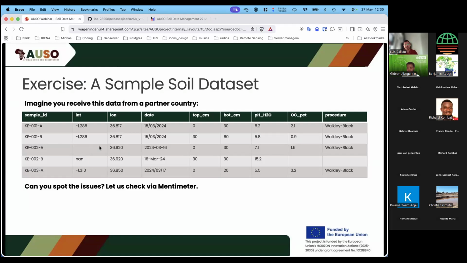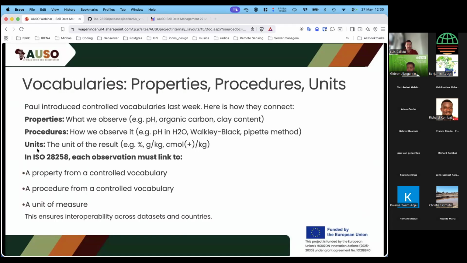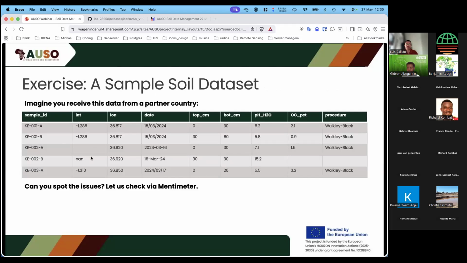Sorry, I don't know the location of 002A. But this is also a problem, and I already saw it multiple times. NaNs and something that is nothing there are the same thing, but we need to validate. So in these particular cases, they cannot be ingested into the database because they don't have a location.